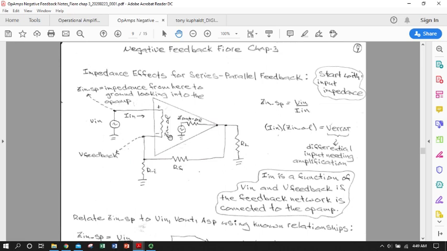And as a result of that, we can define a Z input, an impedance input, in the open loop condition. And that comes down here to this point, and if we were in an open loop condition, this would be at ground. But we're not in open loop, so that current's going to flow through this Z in open loop, and we're going to have a voltage drop versus the input voltage up here. And we're going to end up with V feedback, because the inverting terminal out here is at the feedback voltage because of our resistor network.